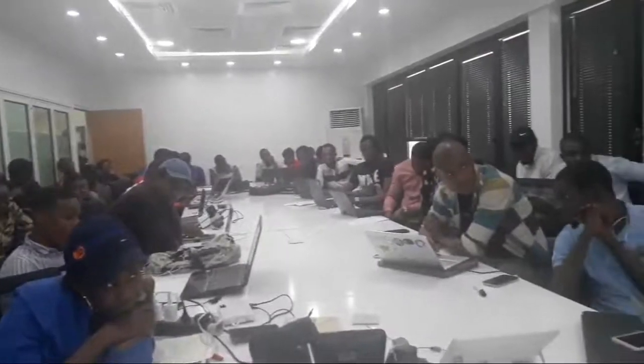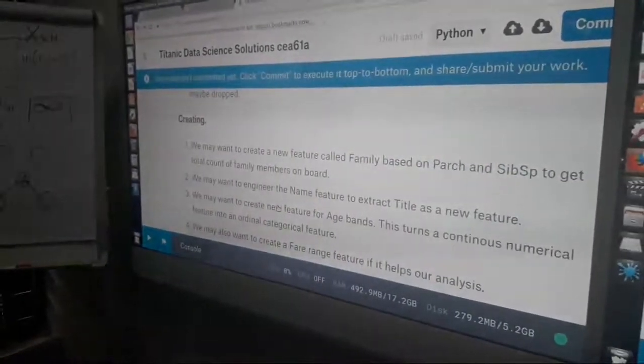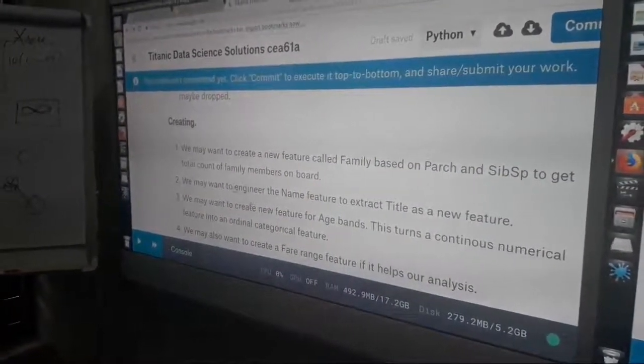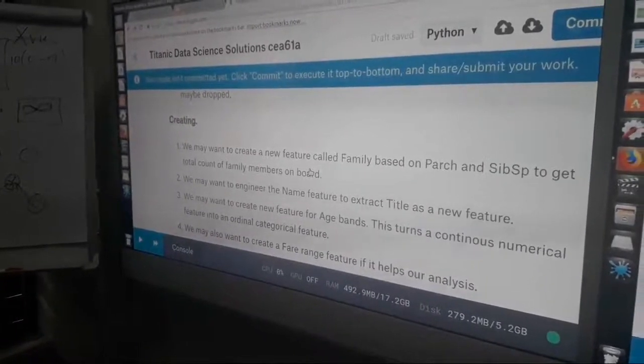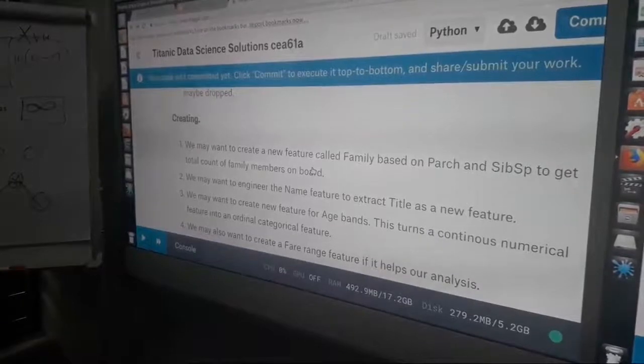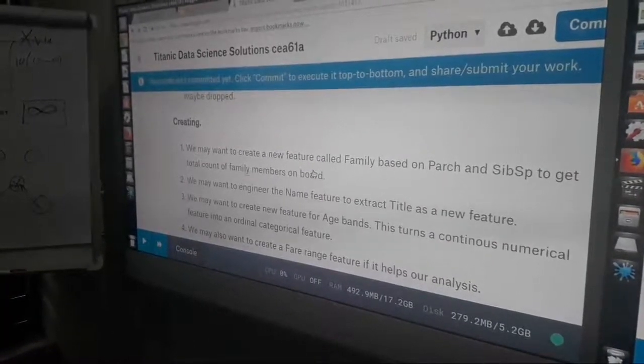So you can have, let's say, 0 to 10, maybe 10 to 30, 30 to 60, then 60 and above. In that case, it has become a categorical feature, which is ordinal. So you have child, teen, like that.